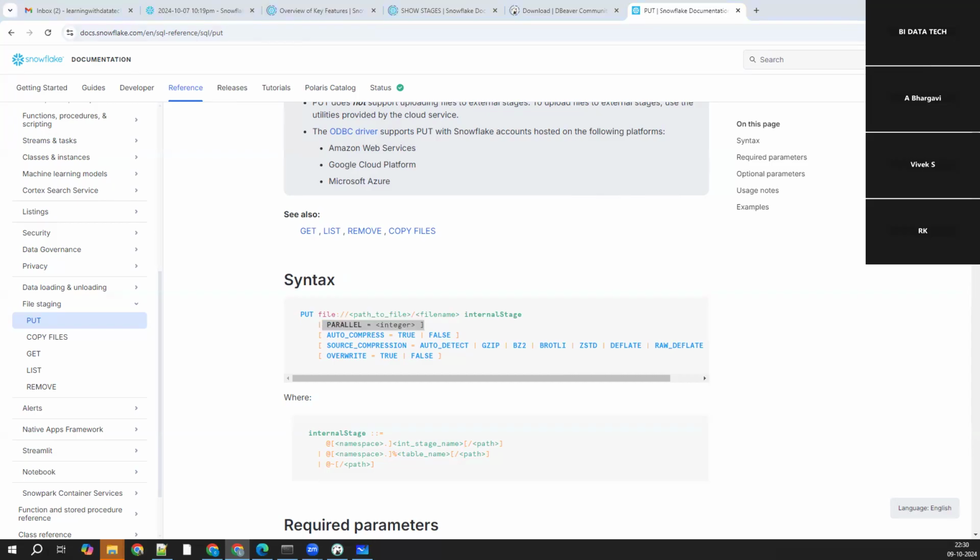MPP, I'm writing here if you want. That means Snowflake can execute the queries parallelly, Snowflake can do your tasks parallelly. Remember that. I forgot to mention this point at the time of architecture explanation.